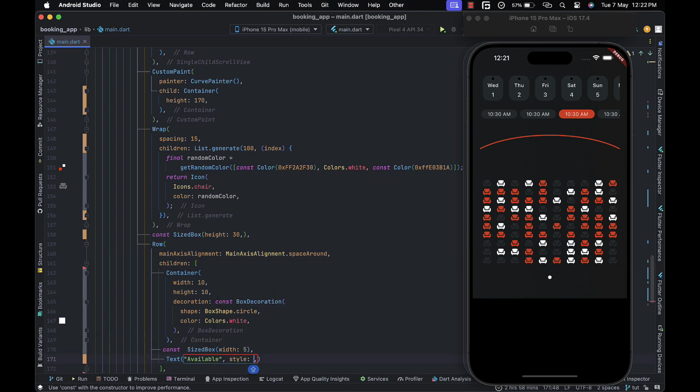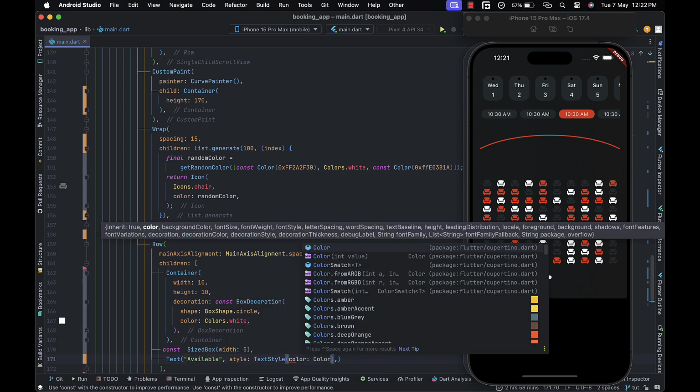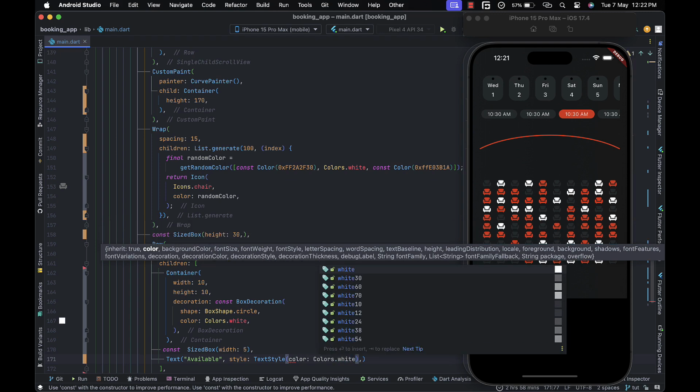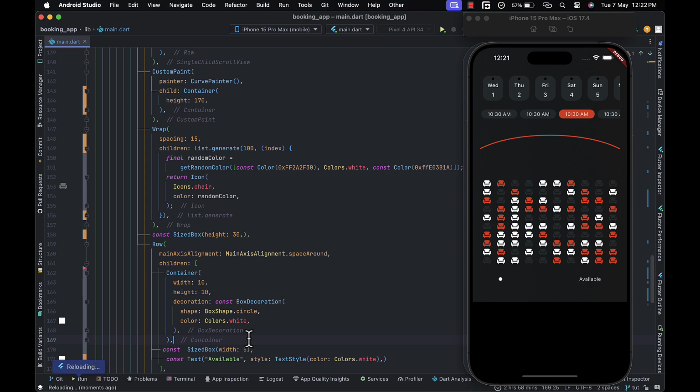So with this text, let's provide some styling to it. Let's give it a color of white. There we go. Let's save any changes. Oops, I think there's enough space over here.